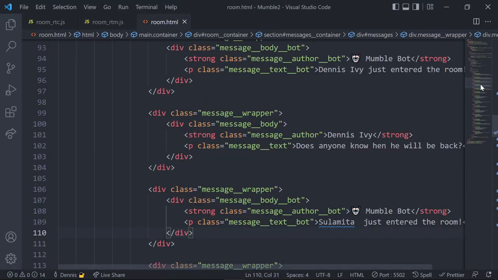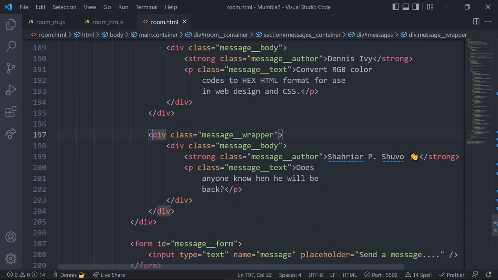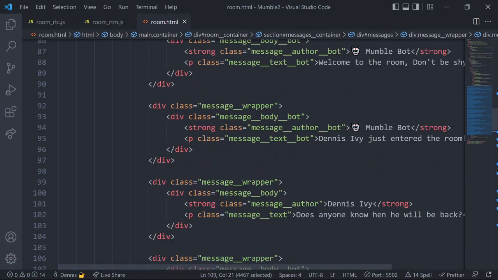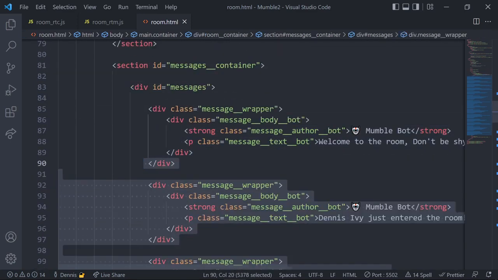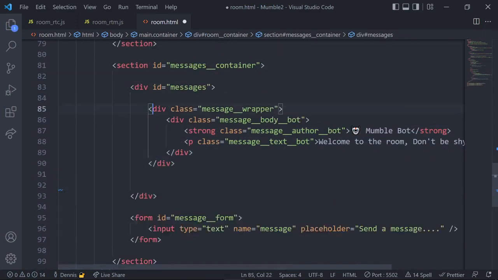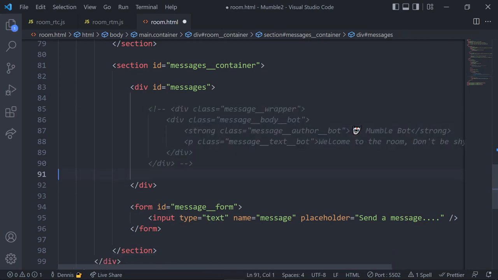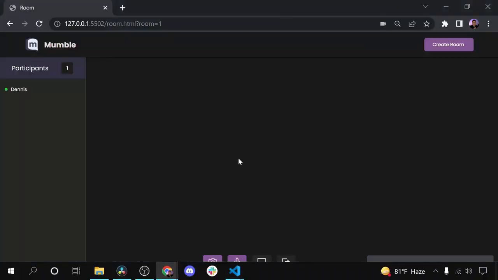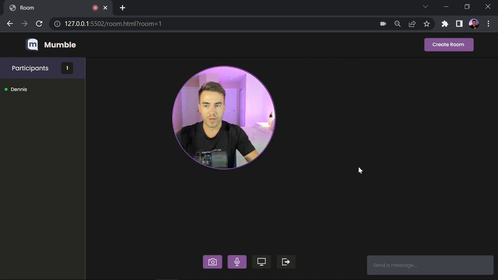So we'll go to room, and let's go ahead and go to the bottom of the messages, and let's grab every single message but this last one at the top. So delete all of them but one. We'll go ahead and save this because this is a bot message. And let's go ahead and comment this out, create some space here so we have a fresh start. So right now, I'm going to go ahead and start all over again.